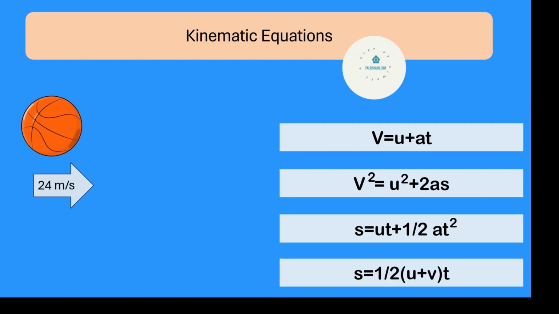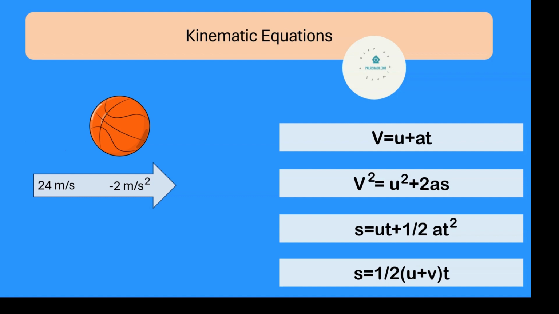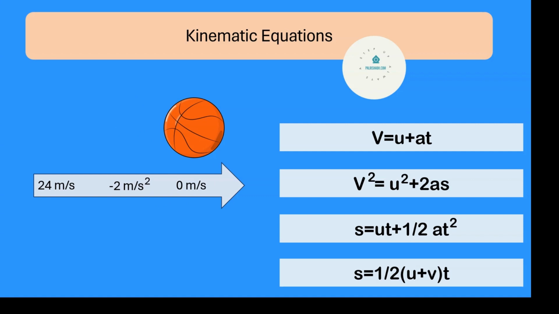Now let's solve some examples. We have a ball with initial velocity 24 meters per second once kicked. It then continues its journey with a deceleration of 2 meters per second square. Can you tell me how this deceleration occurs? Well, if you got it right, well done. The friction on the ground simply causes this deceleration. It continues, and after its enjoyable journey, it comes to a stop with a final velocity of 0 meters per second. And now, the grand question that the ball tries to hide and we try to uncover is the time taken in this enjoyable journey.